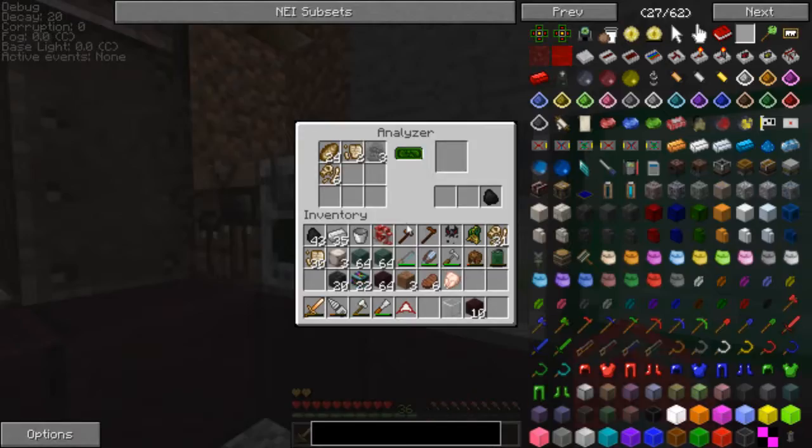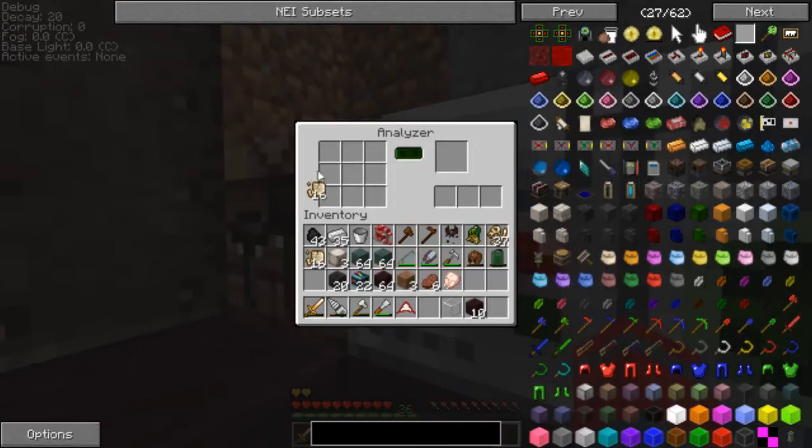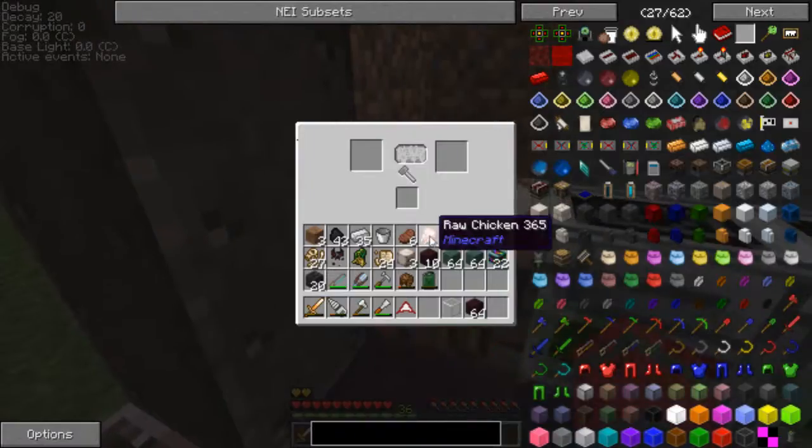Oh, wait. I put Jurassic. We got some fossilized zamite seeds. Let's move these into this one. But I'm pretty sure we don't want to put all of them in here. I think one of these things is used for fuel. But let's just see. Let's put a couple in there and see what kind of stuff we can get.